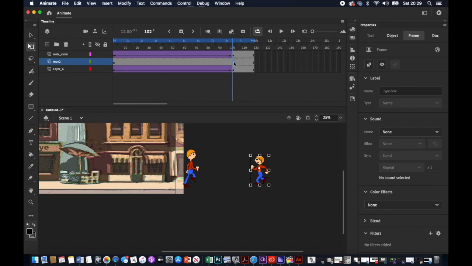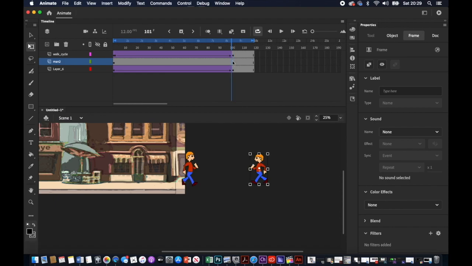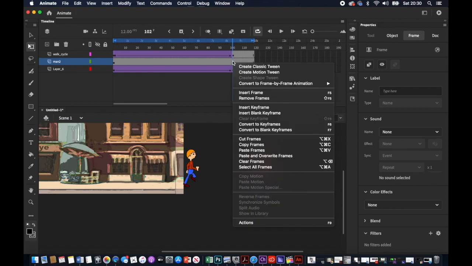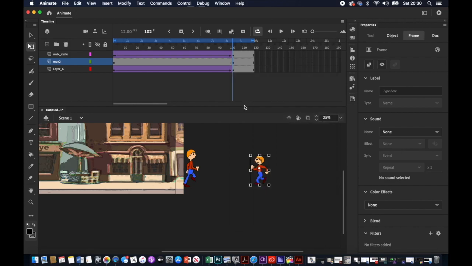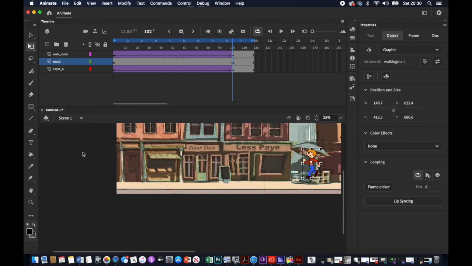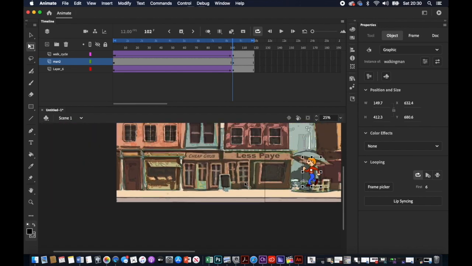And I'm going to insert a keyframe. And I'm going to insert another keyframe. And I'm going to put him over there.